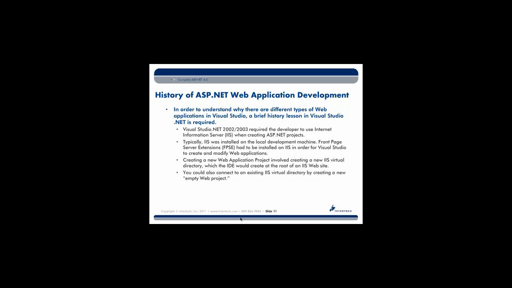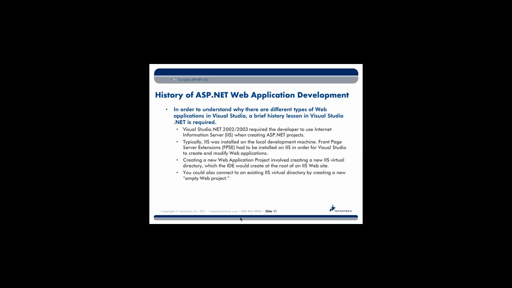Everything was a project. Guys, you would open up Visual Studio and you'd say, I want to create a Windows project. I want to create a class library project, which is really just a DLL. I want to create a web project. Everything was a project, and it felt like a project. And this was true for both Studio 2002 and 2003. Note that you had to have IIS installed as well. And you had to have those evil front page server extensions installed on top of IIS.